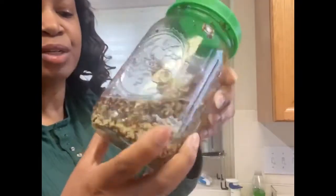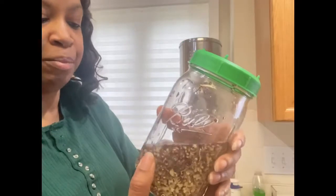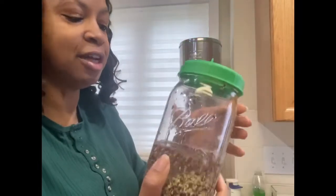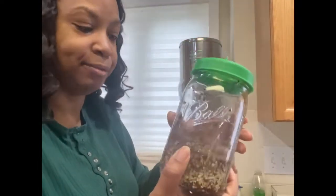So I'm just going to rinse it again, and then I'm going to put it back in my windowsill, and I'll come back tonight and we'll do this again. Again, I do collect my water and I just use it to put on my plants.